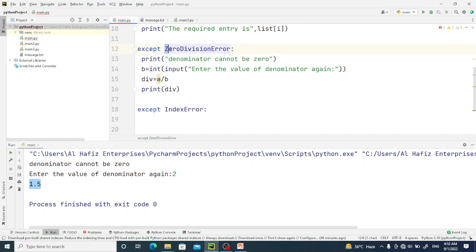We must be careful about the spellings of zero division error, since it is already stored in Python. So what will we do? We will print here wrong index. Index is out of range. I'm not going to do further steps in this code so that it gets clear to you.